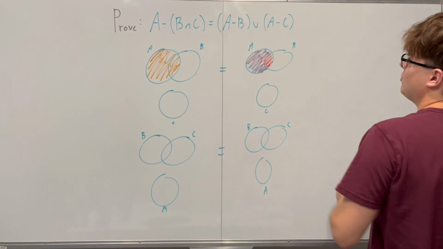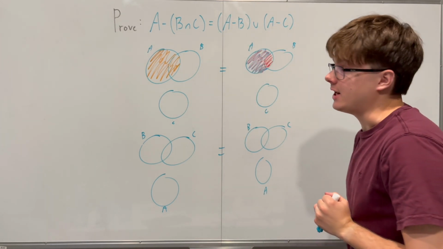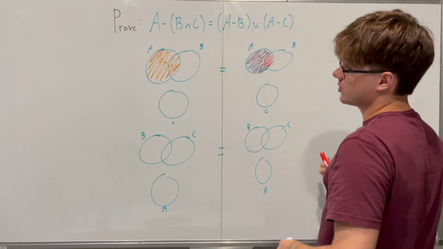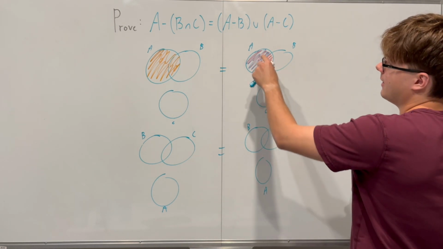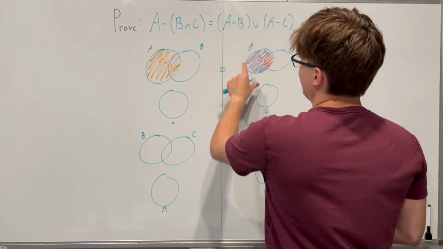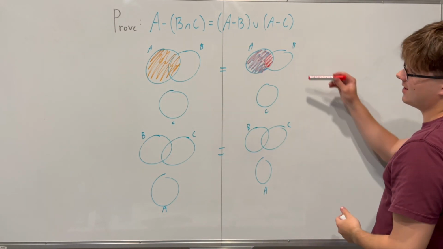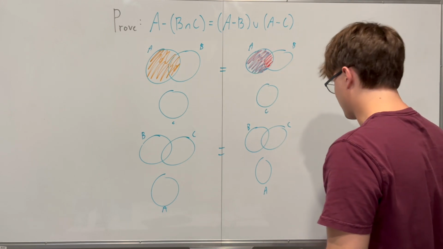And now we want to take the union, so we want to look at every region we've shaded in. This means that we want to look at the regions that are red, the regions that are blue, and the regions that are both. And of course, when you're looking at that, overall, you've just shaded all of A, similar to what we did on the left-hand side. So that means that this is going to be true for this case as well.